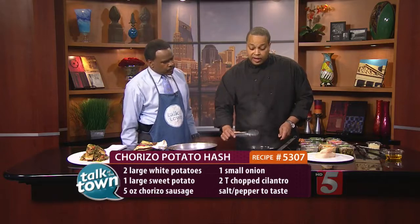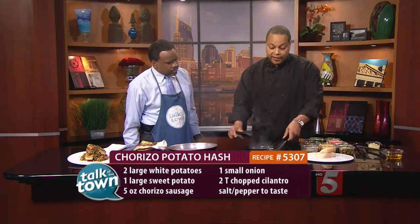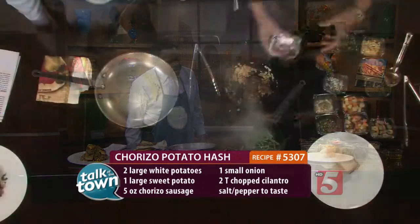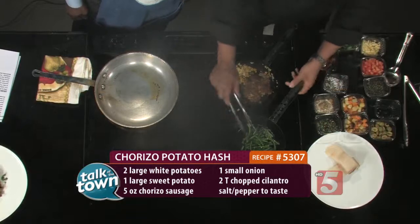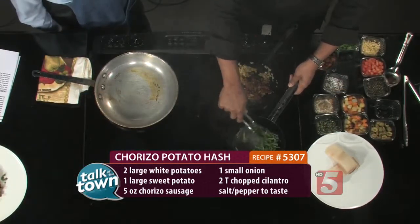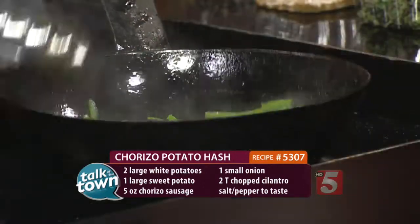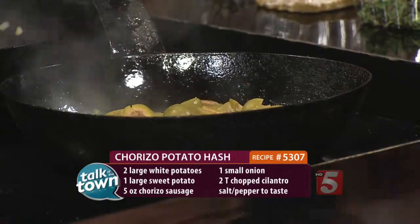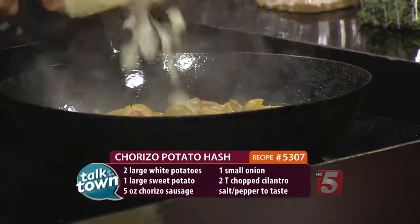So we're going to start here with our vegetables while we have that going. So we have poblano peppers here. Now is that a hot pepper or what is that? What kind of peppers are those? It's mild. Between a bell pepper and a jalapeno. Oh, okay. Kind of in the middle. We have our Spanish olives. We're going to put some onions in this also.